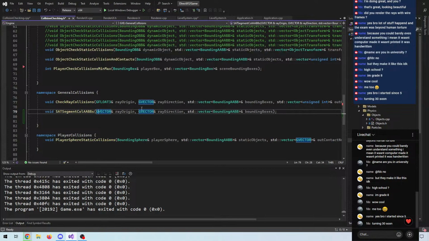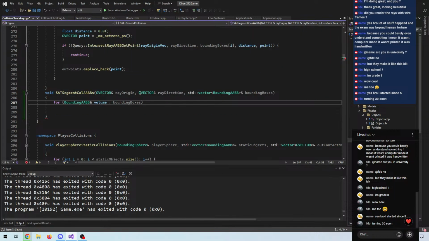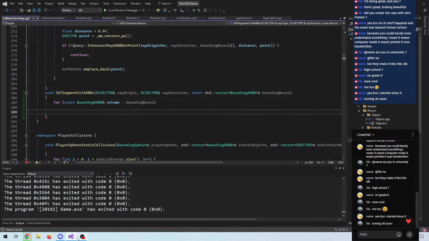I try to remember every time, even though I haven't done it here. I'll redo some stuff eventually because making all of this constant makes the compiler here const. There we go. Vroom, vroom.